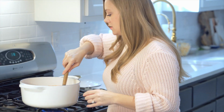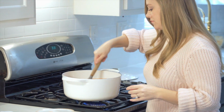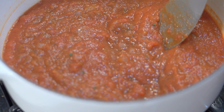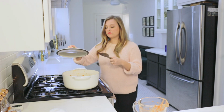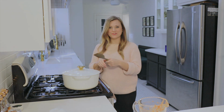Now for this part, mix everything together. Bring it to like a low boil. So you should see some bubbles coming up. And we are gonna let this simmer for 15 minutes. So cover it, and just let it do its thing, and we'll check on it again in 15 minutes.